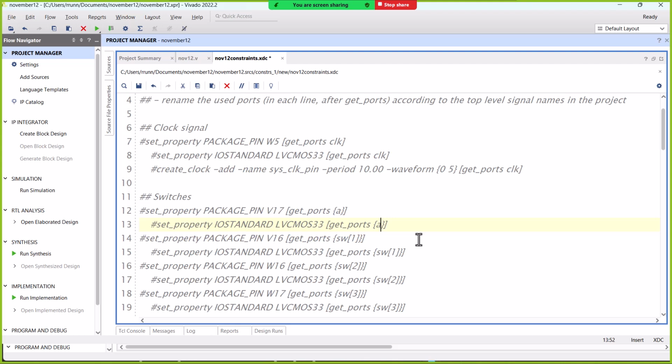We have B0 and B1, and you want to decide if you want 0 or 1 to be on the right or the left. I'll have 1 be on the left and 0 on the right. So I'm going to make pin V16 B0, and I'm going to make W16 B1.